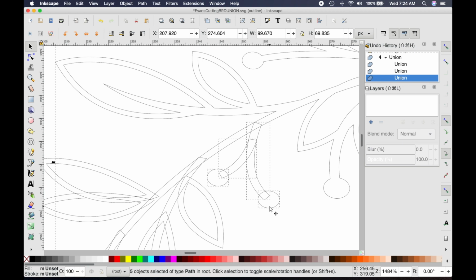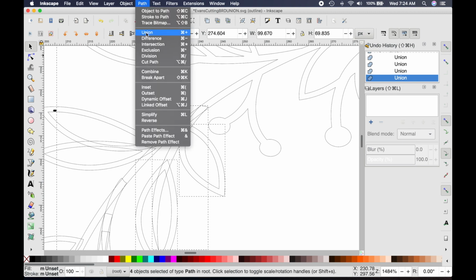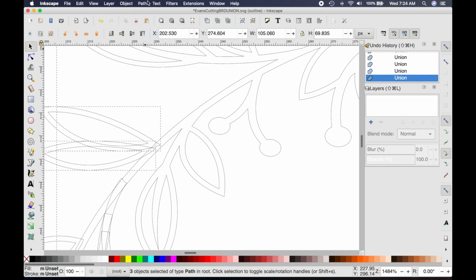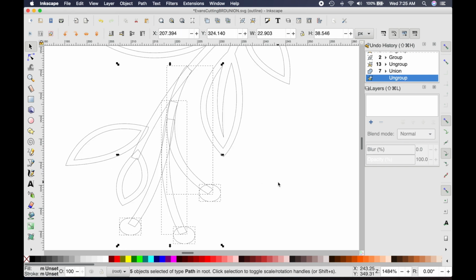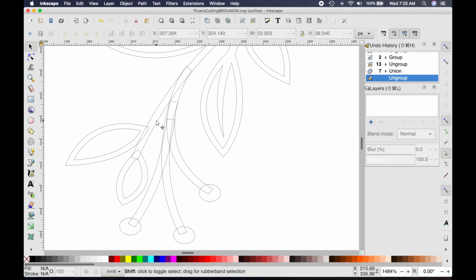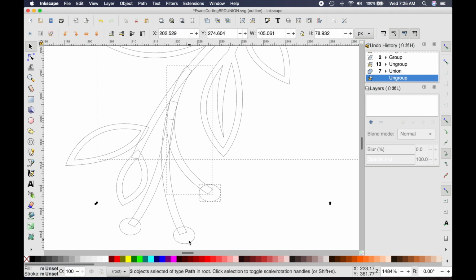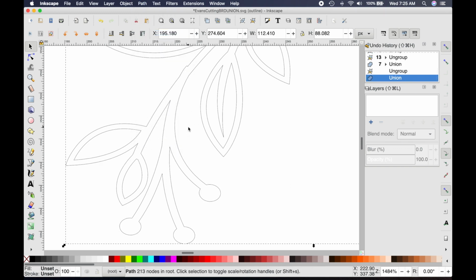And as you do that, you can see these pieces are coming together, and it's bringing them all into one piece and leaving you with just the outline, not all of these little individual pieces. And so I kind of sped this up so you could see this process. But again, once you're done, and here's another one that I did not have ungrouped that I needed to ungroup. And now that I've ungrouped it, I can go in and select all the pieces and go up to your drop down and select union.